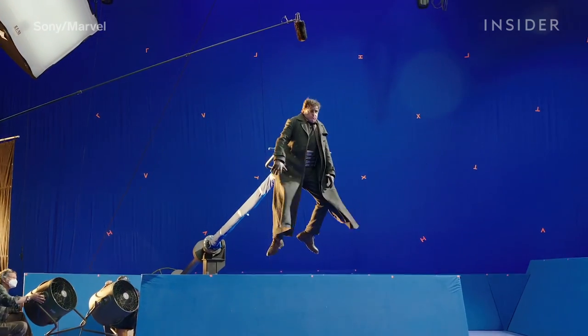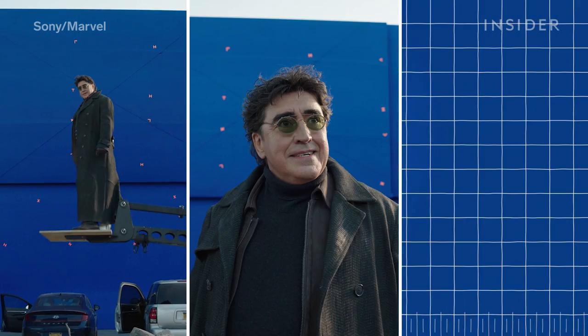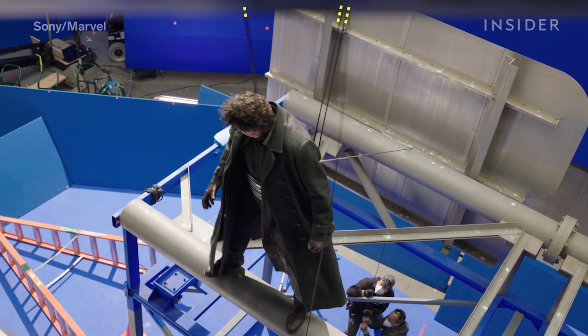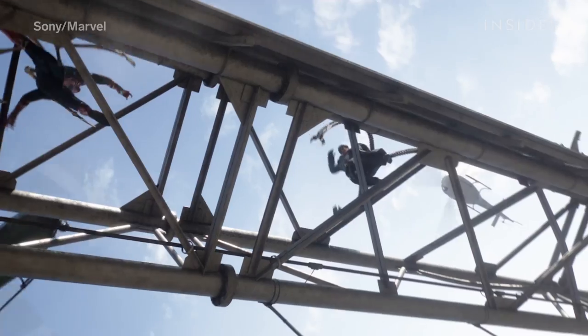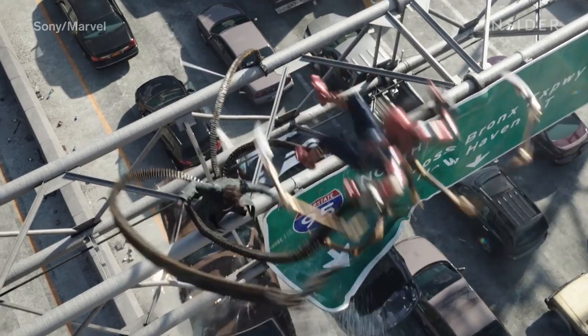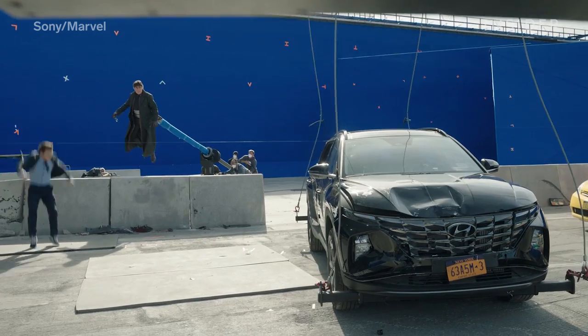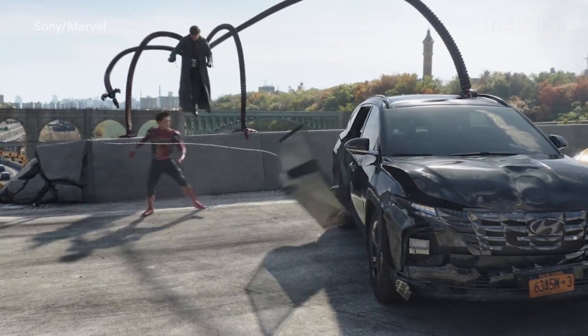The best visual effects references depended on how high his body was above the ground, which varied throughout. Sometimes the crew could use cables to lift him up, letting him move his real legs around more freely, but it wasn't very comfortable. Other times he was strapped to a tuning fork, where crew members could steer and turn him from behind, as seen here, when he pulled himself up from under the bridge.